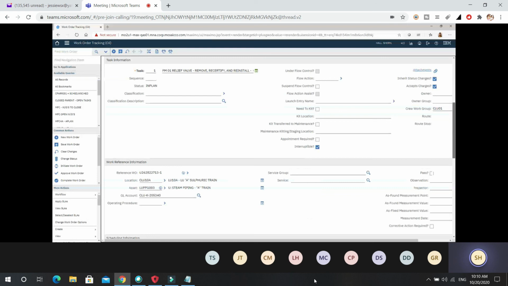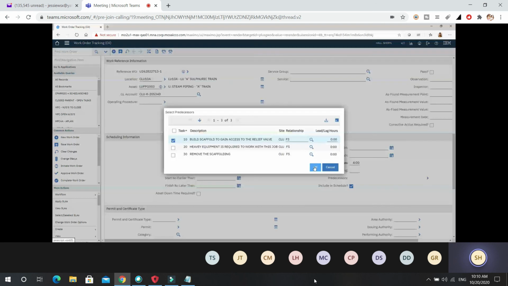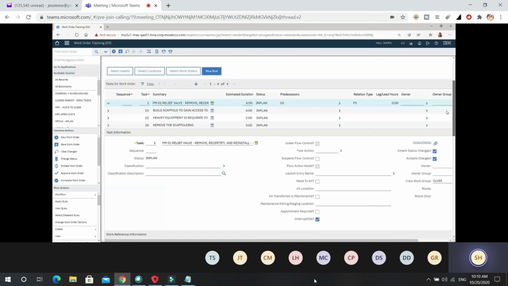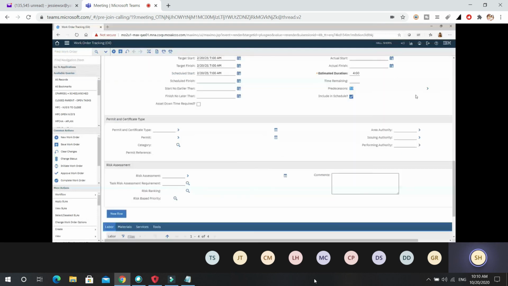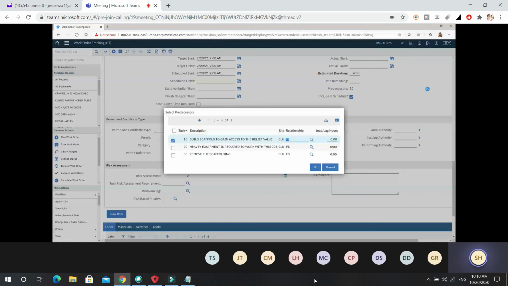And I'm not sure. I know at Four Corners typically the scaffolding gets built the day before, and then the job starts the next day. So the scaffolding was, I didn't look to see, how many hours? It was 4 hours. So if we do the scaffolding first and then we do task 10, we would need to put 4 hours here so that this task 10, task 1 would start the next morning.